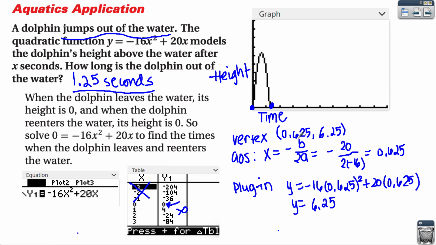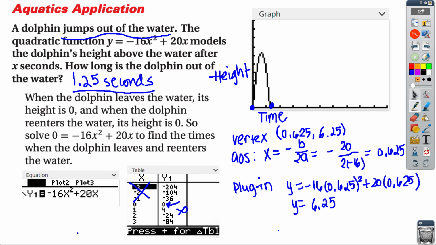So you see my computations down here. This is just to help you get a better view of how you're going to set up your graphing calculator, if that's what you're using. It really helps to know where the vertex is. First, you know that the graph opens downward. Now you need to know how high the graph could go because you want to set up your calculator really well. And this is what I mean.